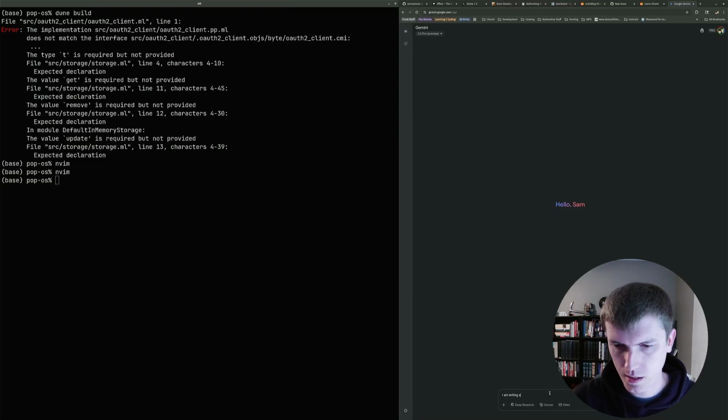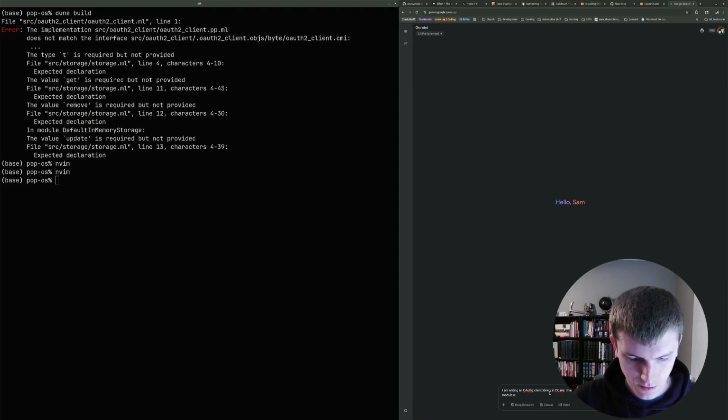I am writing an OAuth2 client library in OCaml. I have a generic OAuth2 implementation in my module OAuth2 client.ml seen here.